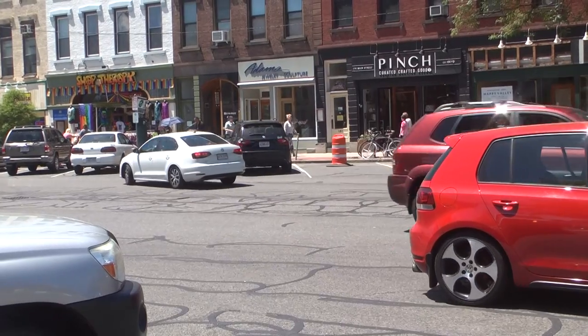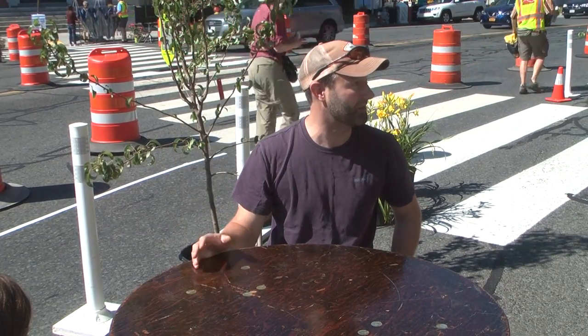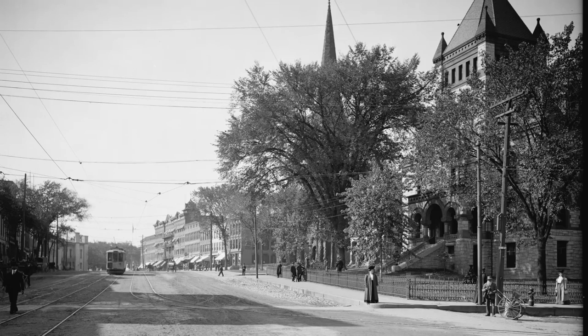You start out with this wild west atmosphere — there are no lanes. It's always been a little confusing and sometimes dangerous. I usually avoid it if I can because it's just so wide open; traffic's going every which way, and there's pedestrians and cars backing out and they can't see. It was made for horses and carriages and trolley cars and all kinds of things that aren't here anymore. So why not make the road a little wider for things that are here, like bicycles and pedestrians?